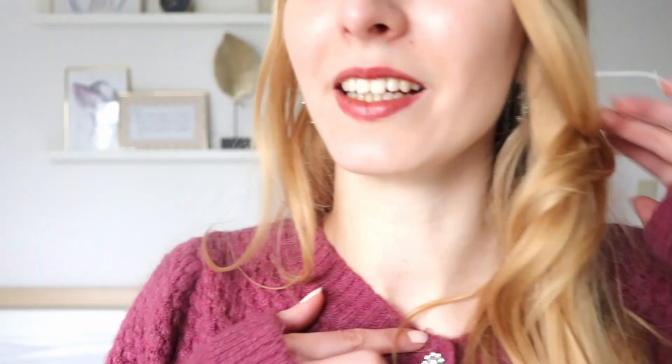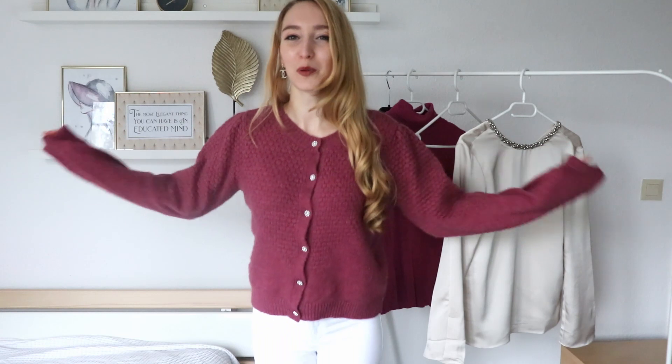Then I also got this sweater, which has these really glamorous buttons. It has little diamante crystals, as you can see here. It has also this nice pattern on it. It is the coziest and most comfortable thing. It's amazing for homeware or even a nice day at home or cooking with friends. It is from a French brand called Ause.